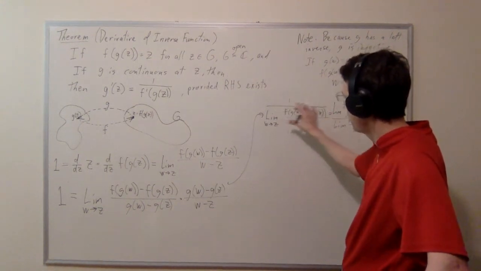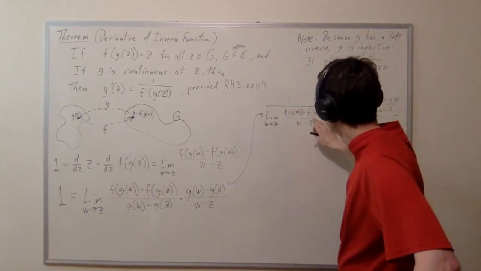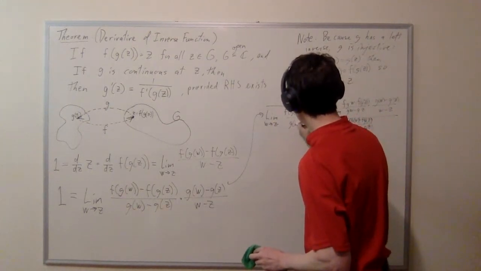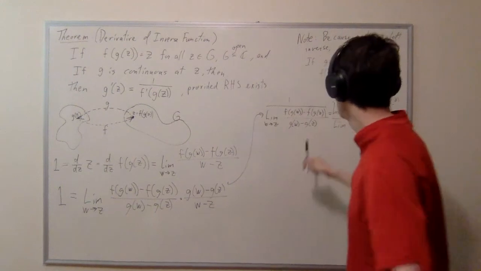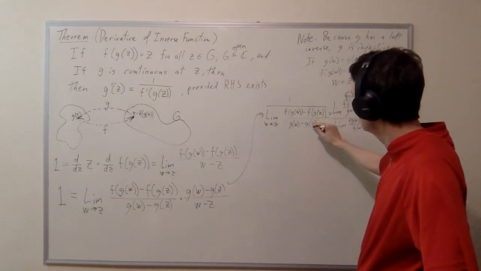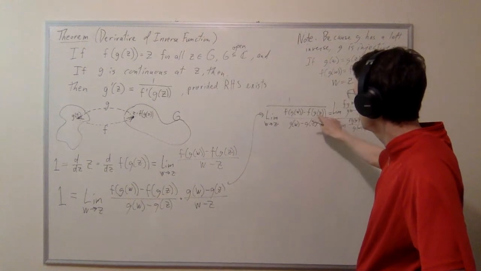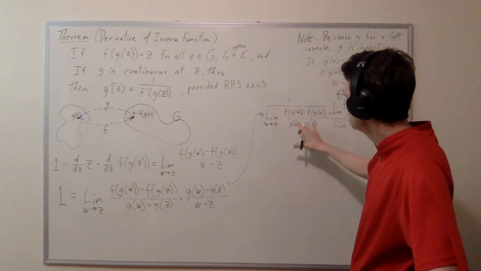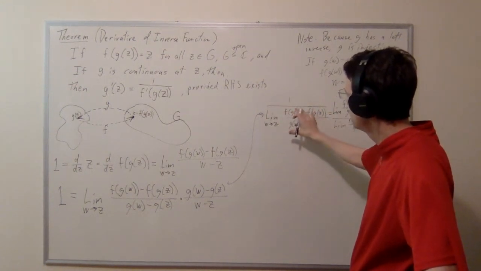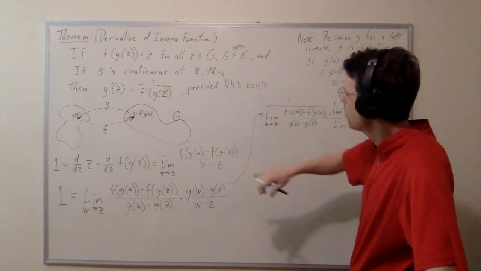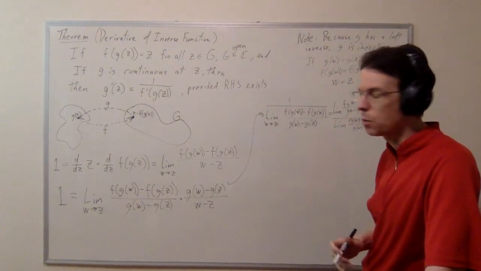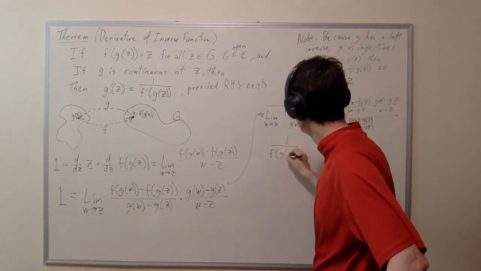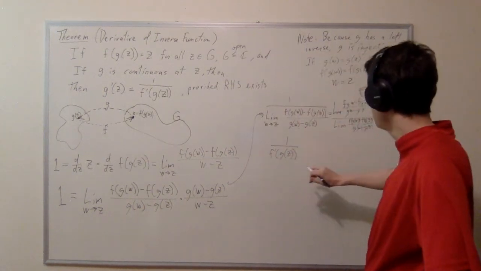Now, just look back at the proof of the chain rule. Sorry, this is written wrong. This should be g of w minus g of z. So g of w minus g of z. Isn't this easy? So now this thing, just as in the proof of the chain rule, you can just think of this as a constant g of z. It's a constant at which we are calculating a derivative. This is a limit of a composition of two functions, and we can evaluate it as such, and we get f prime of g of z. Just look back at the proof of the chain rule to see how that works. So this is 1 over f prime of g of z for the left-hand side.